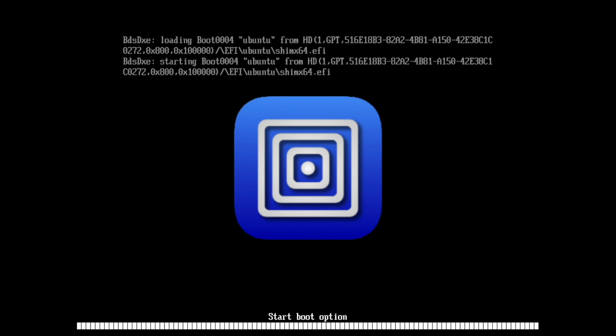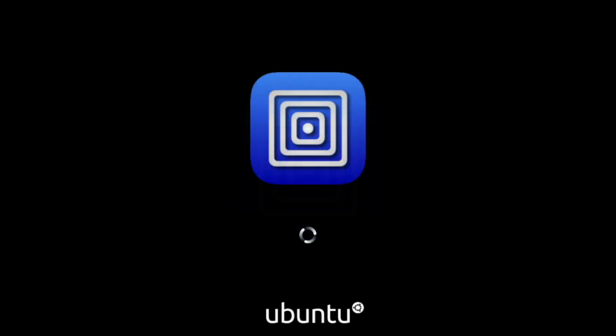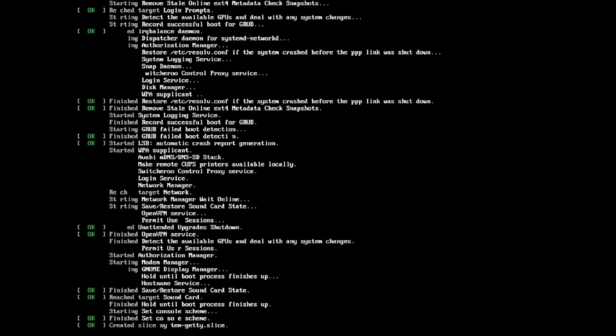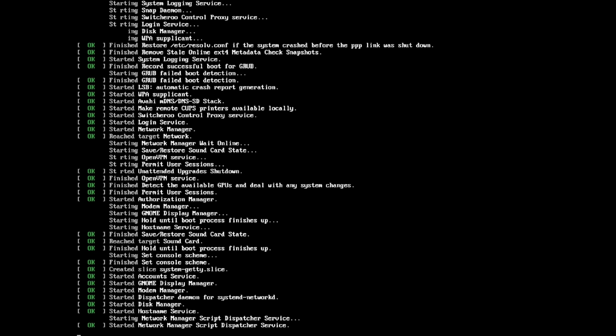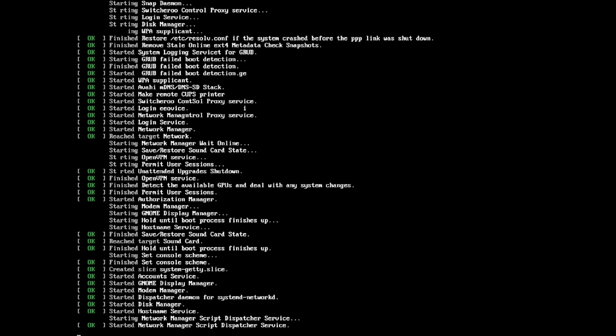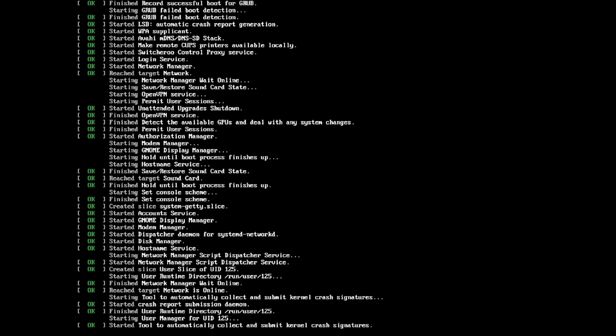Initially itself you can see the difference between the prints. Now we are going to log in.